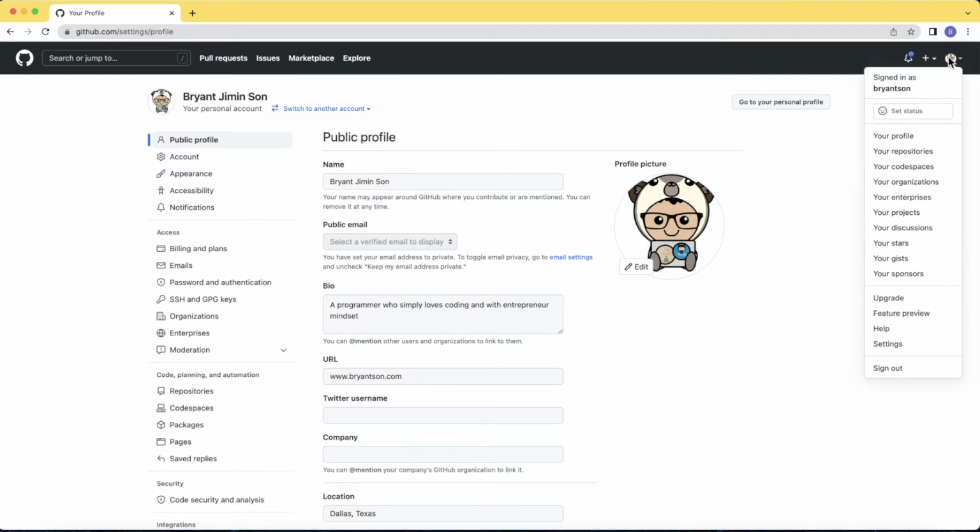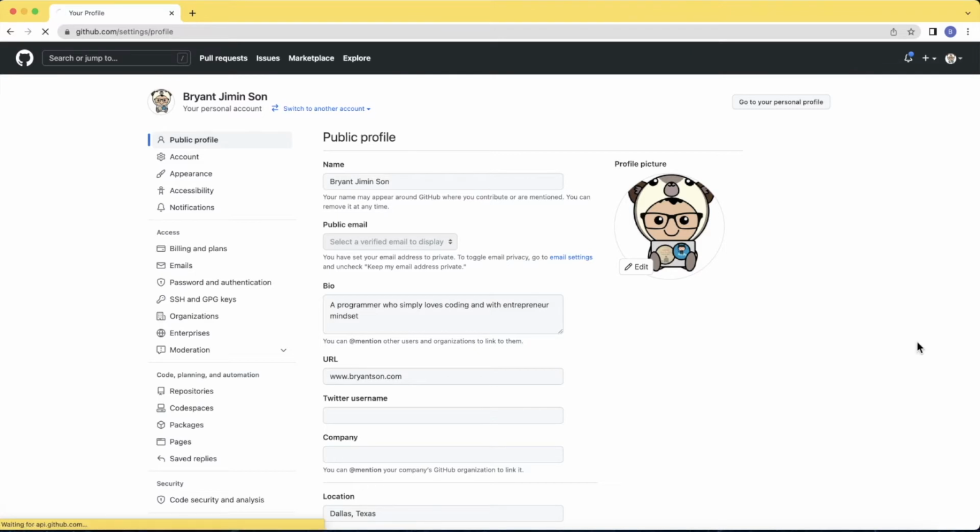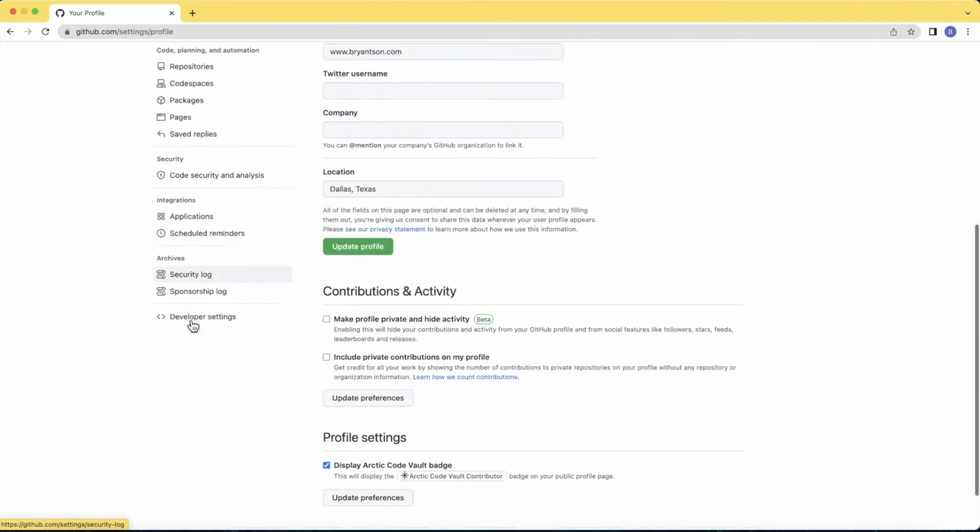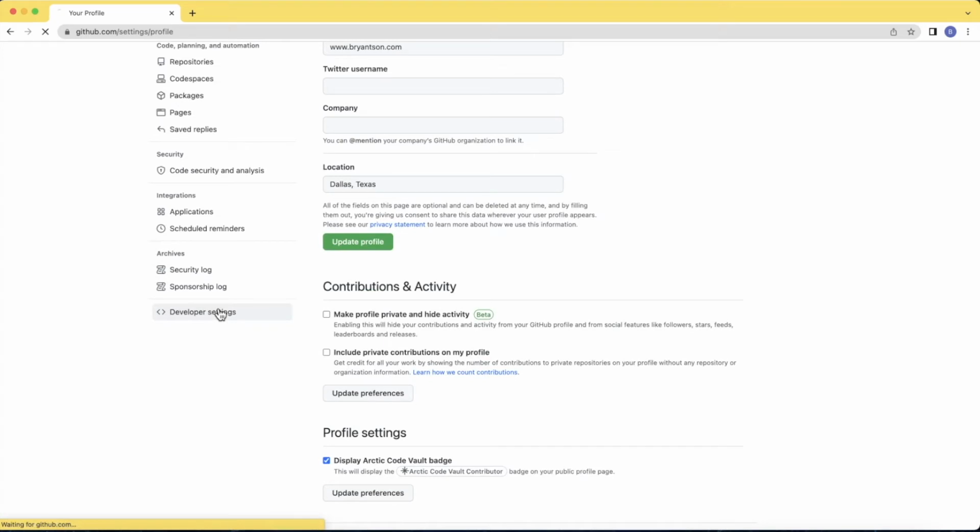Scroll down to find settings. So click that. Once you're in settings, scroll all the way down to find developer settings. You will see a few more options, but what we need to select is personal access tokens.